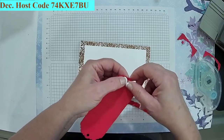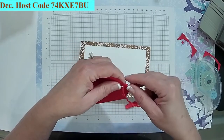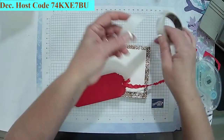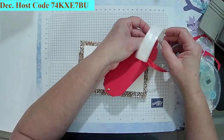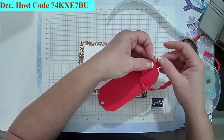And make sure I got that right way, yeah. So then I just used a glue dot to stick the two together, okay? And just to close it, because I'm going to wrap this around. So I want it to stay in place there. It gives it just a nice look and finish. Doing it this way, so I got the glue dot, yeah.